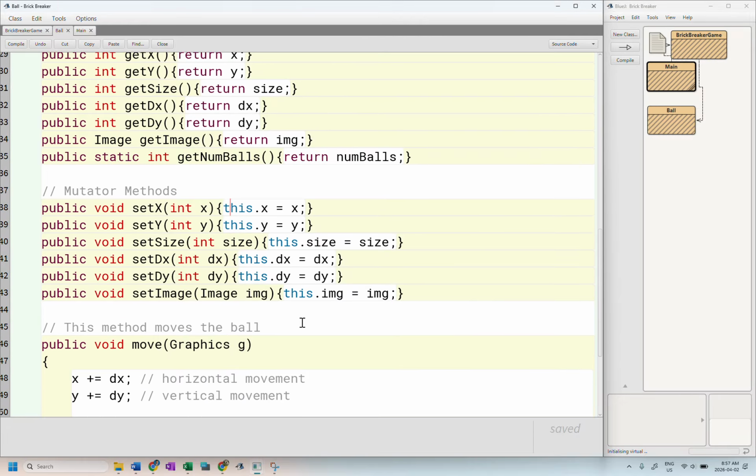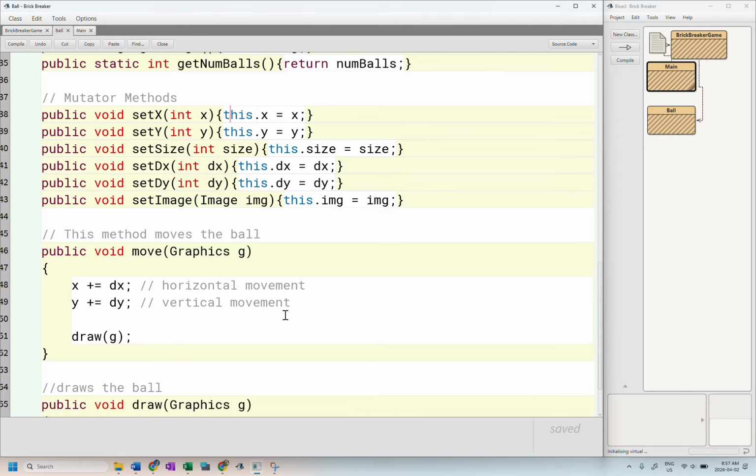Okay, next we're going to make a move method. In this video, we're not going to loop this or create a timer quite yet. We're going to do that in the next video. But this is going to be an important method that is going to be called every few milliseconds that our game is running. So we're basically just adding to our x and y coordinates, and then we're going to draw the ball.